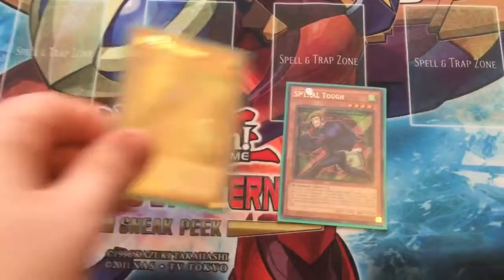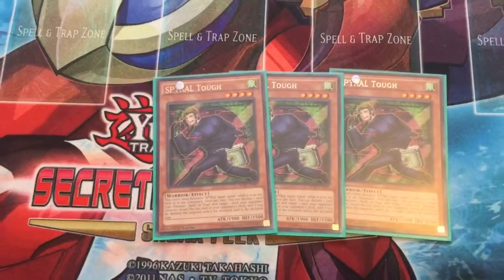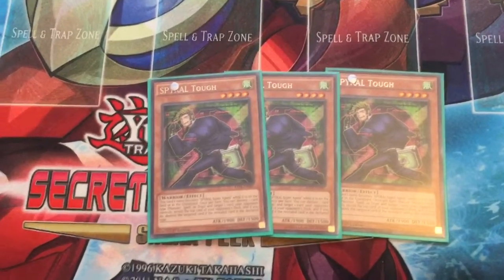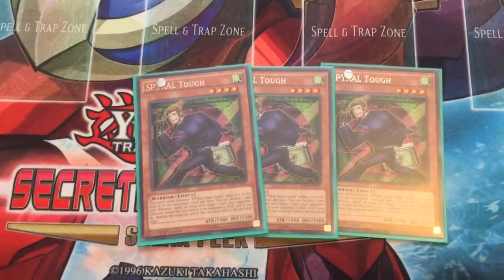Next we got the new card, Spyral Tough. We're going to play 3 of him. He also counts as Super Agent, so he's also a big part of the deck. He has the same stats, but he's just got 1500 defense.